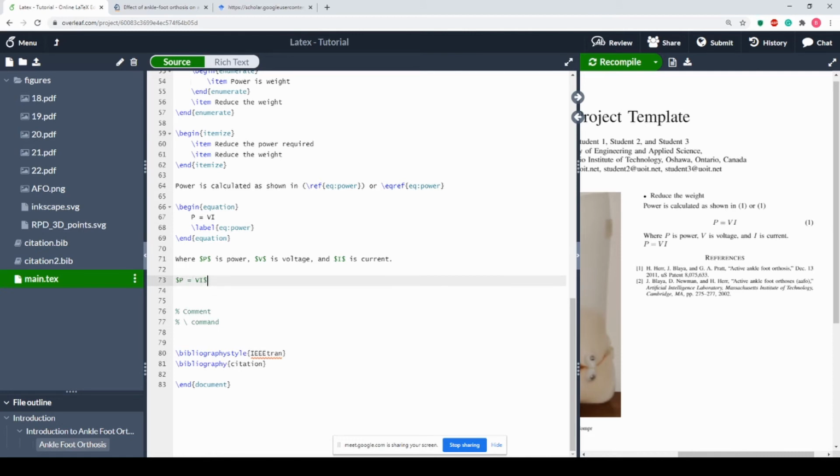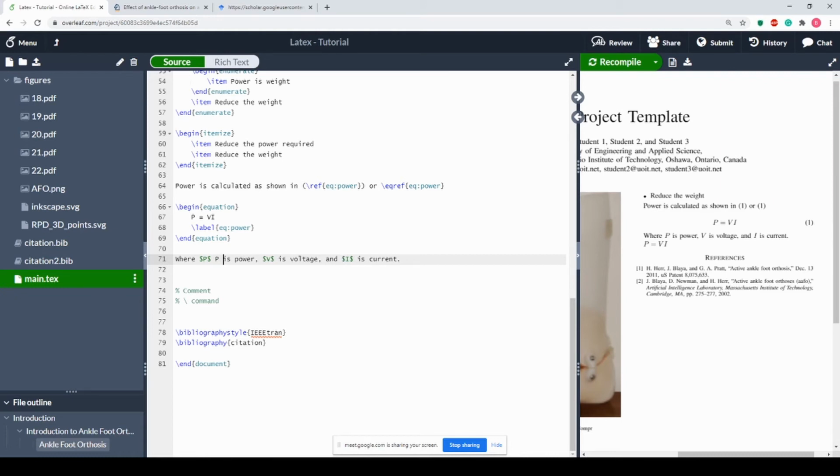Thanks. And the importance of putting all your variables between the dollar signs is so that they're reflected exactly in the text as they are in the equation. So if you did a plain P, as in power, what you'll notice is these two P's are very different. One is in the math style and one is in the text style.